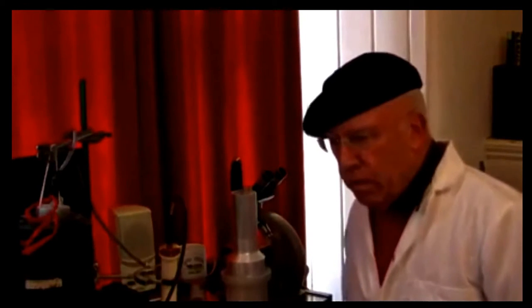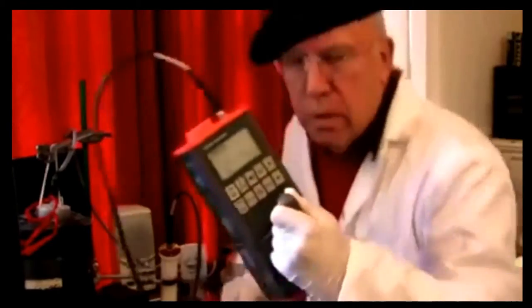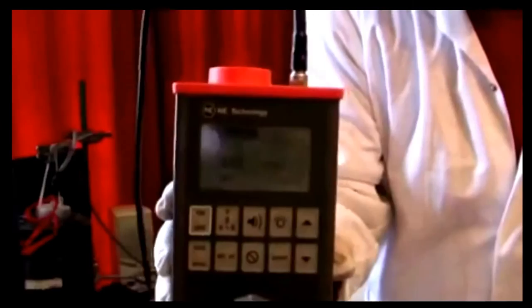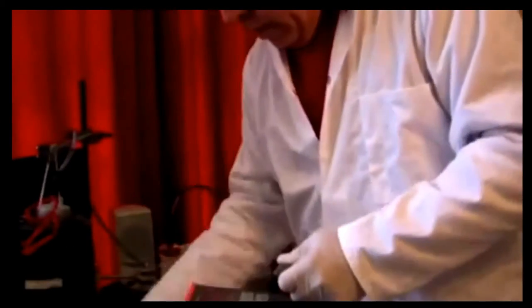a beta scintillating counter, one that also detects alpha emitters. That's this device here. I've got it switched on at the moment, and it's measuring just the background here. You can see the background here varies slightly, but it's about 3 counts per second. If you integrate it, it's about 3 counts per second. We've got 2.81 there now, but it goes up and down, and you can integrate it over a long time period, and we get 3 counts per second.